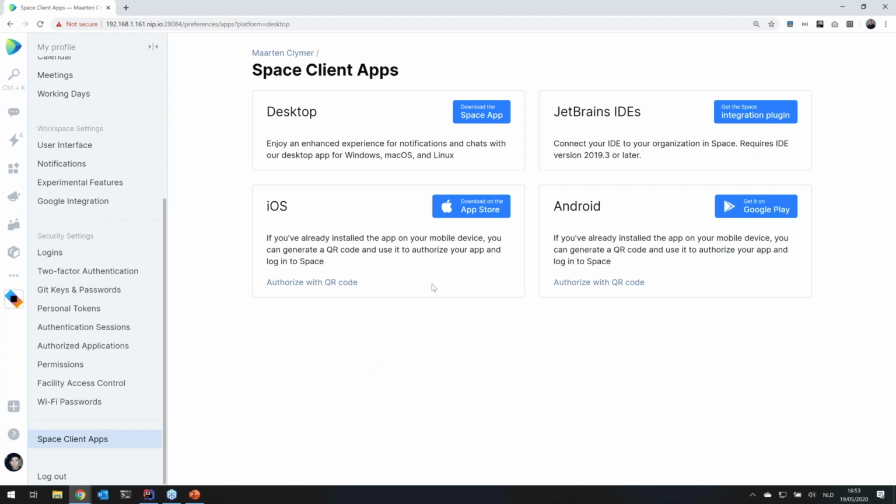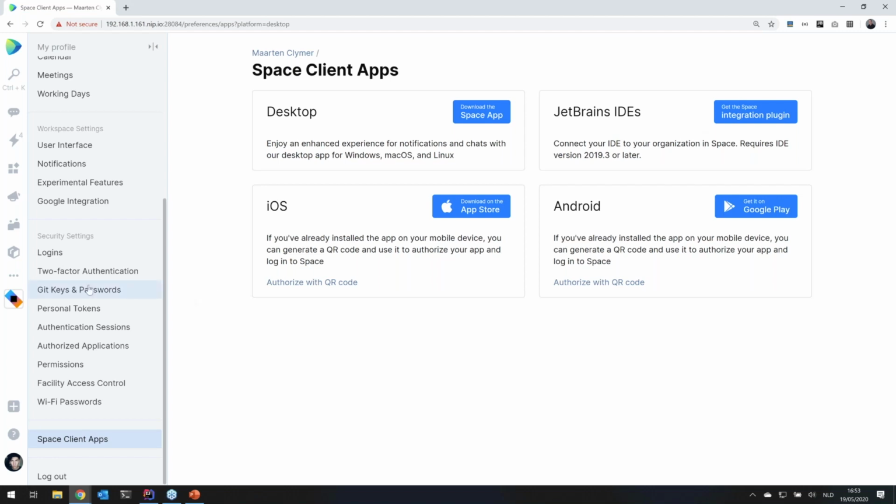And again, if you have a JetBrains-based IDE, IntelliJ, Rider, PyCharm, WebStorm, any of those, you can also get a Space integration plugin, which currently makes it really easy to find the projects that you're working on and all of the repos that you may want to start working on at some point.